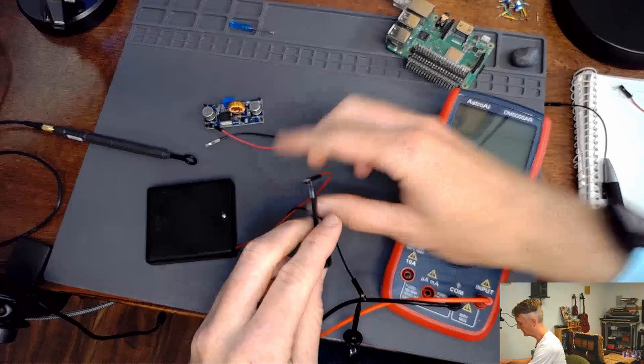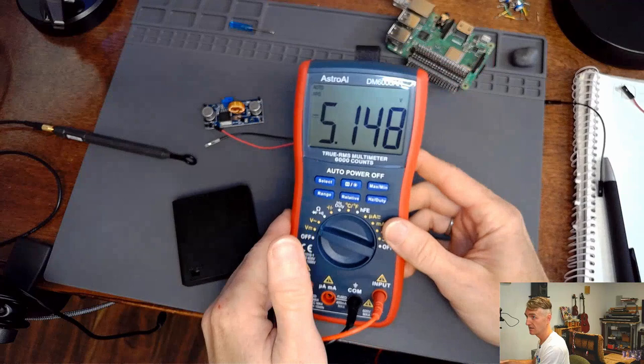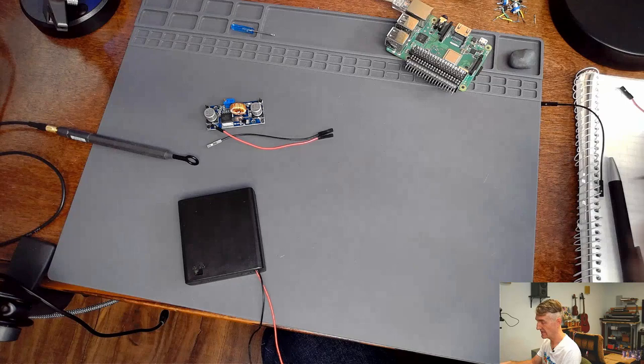Turn it on. Turn on my battery pack. It actually has an on-off switch. And there we go. Look, 5.148 volts. That feels like that's plenty of juice. Okay. Let's make our connections between our battery pack and our Raspberry Pi. Set my multimeter to the side. Battery pack to the Raspberry Pi.